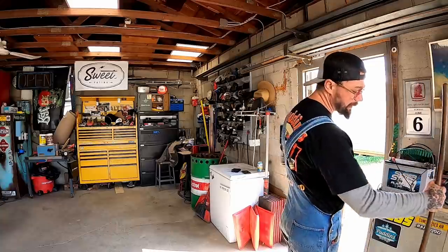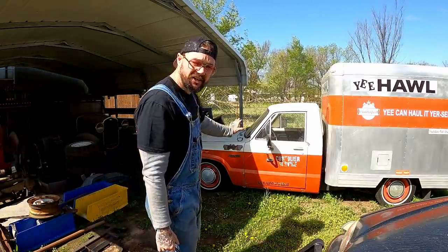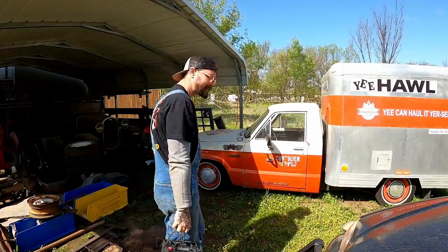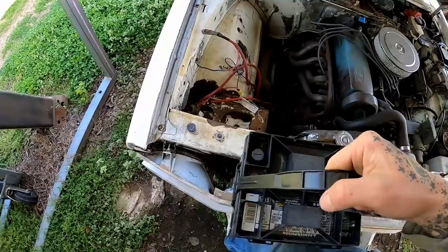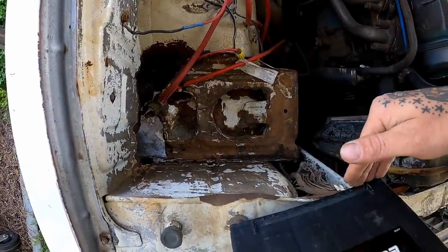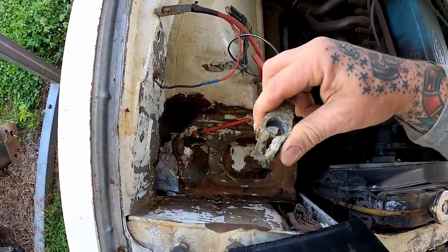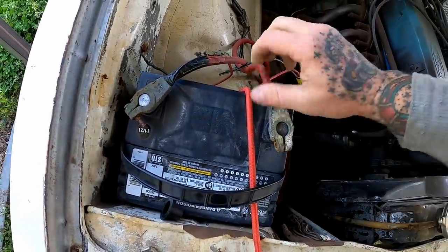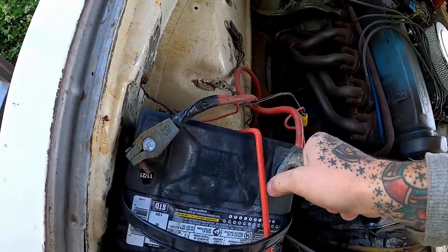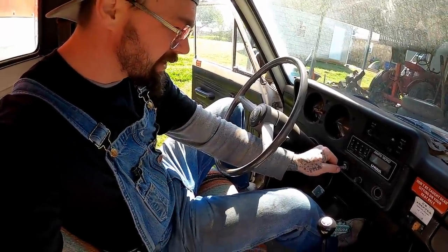She's a good one. And speaking of box trucks, let's go look at the OG. Let's go look at that old Yeehaw. I ain't started her in a minute cause I stole her battery. She kind of been sitting back here in timeout. She ain't in trouble, it's just where she got parked. She's got the premium battery tray. It features speed holes to help keep the bottom of that battery cool for maximum efficiency. Bolts are overrated. Now hopefully she ain't too mad at me for letting her sit for a couple weeks. Hey girl, I know it's been a minute, but don't be too mad at me, okay? I just been busy.